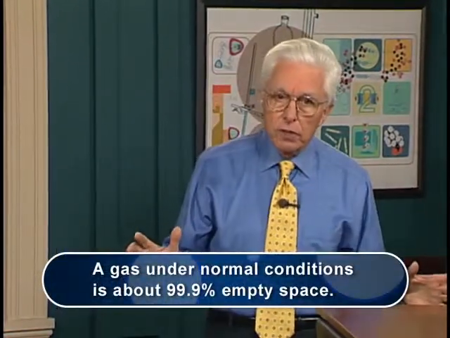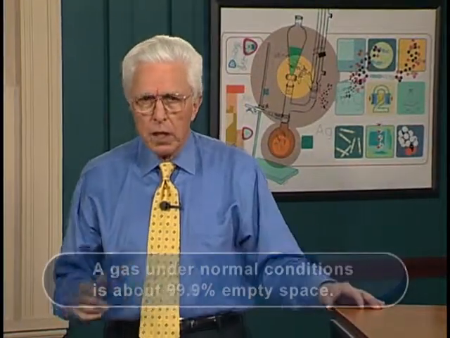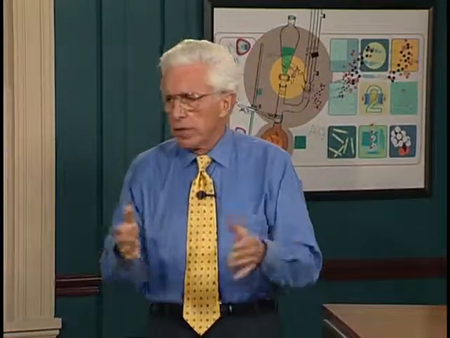But molecules are so tiny. Think of them as being almost infinitely small dots, that there still is a great distance between them compared to their size. A gas under normal conditions is about 99.9% empty space. So what does this have to do with equal volumes containing equal numbers of molecules? Well, if this gas is 99.9% empty space, then the size of the molecules really has almost no effect on the amount of volume that the gas will occupy. Now you might argue, but wouldn't it make at least a little bit of difference?